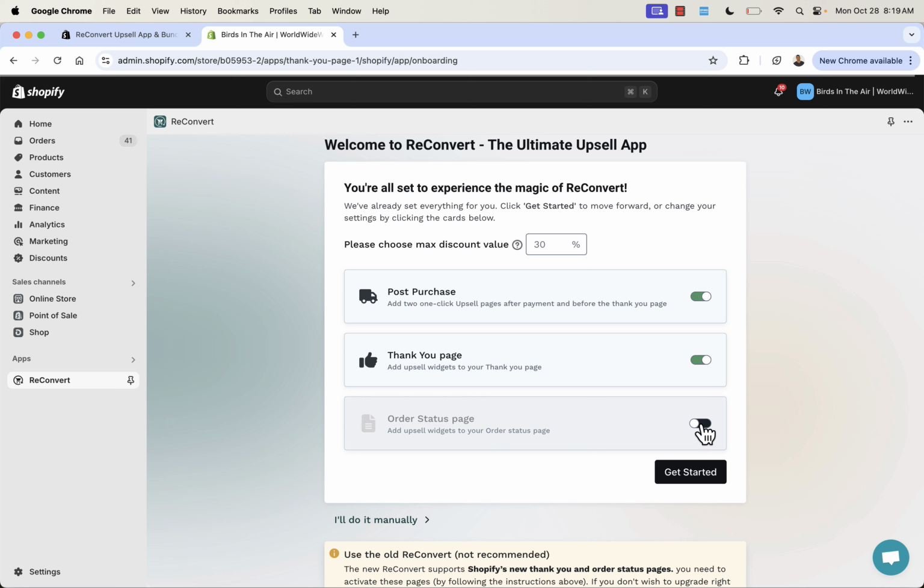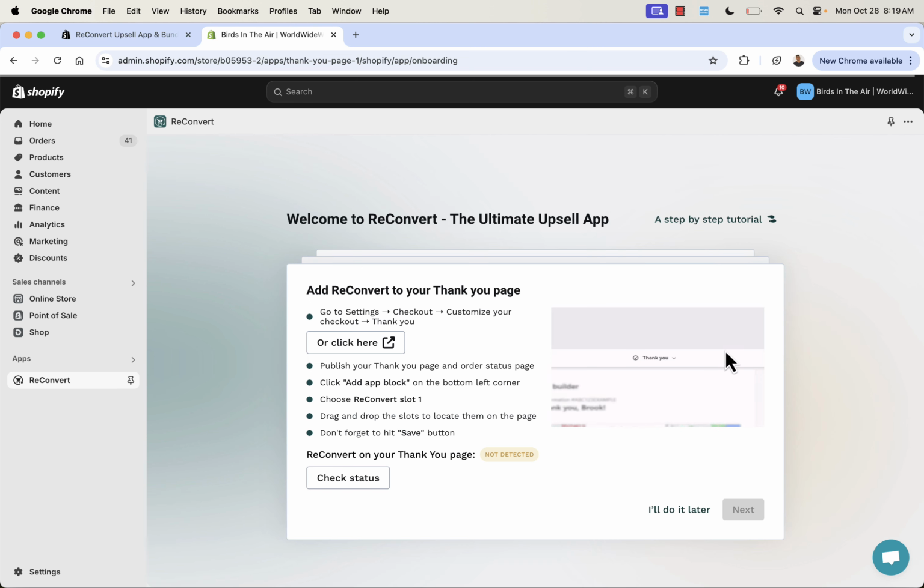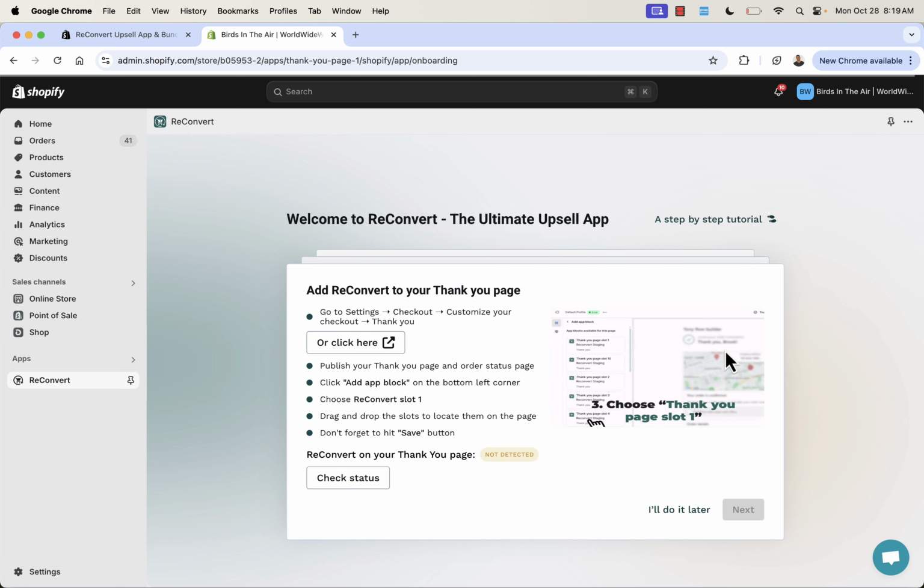Let's say for some reason you didn't want to customize one of these. You could just simply turn it off. We're going to go with all these here, and I'm going to be setting these up right in front of you. Very easy to do, and remember, you don't need any code. You don't need any type of previous expertise. You don't need to be a programmer. All we're going to do is come over here. A couple things that we need to do.